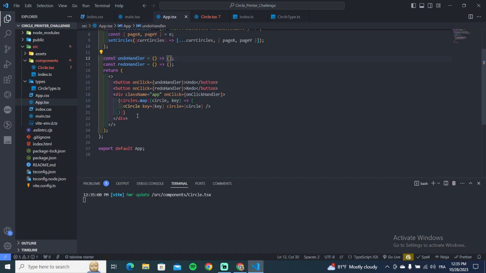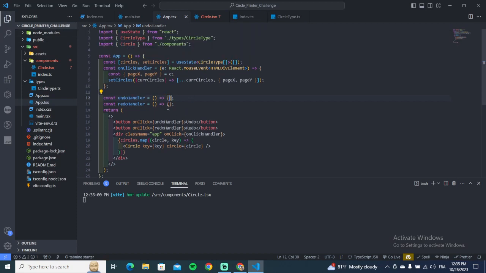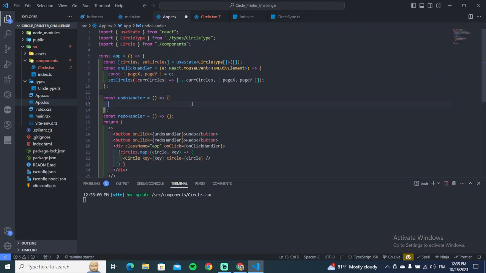So I need to always, when I click on this undo button, remove the last element from the circles array state. And there are many ways to do this, and I'm gonna do it in this way, and you could do it in your way.